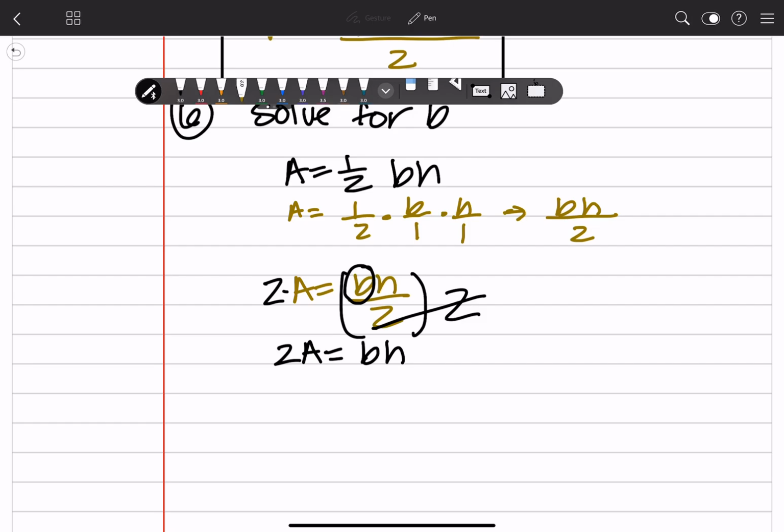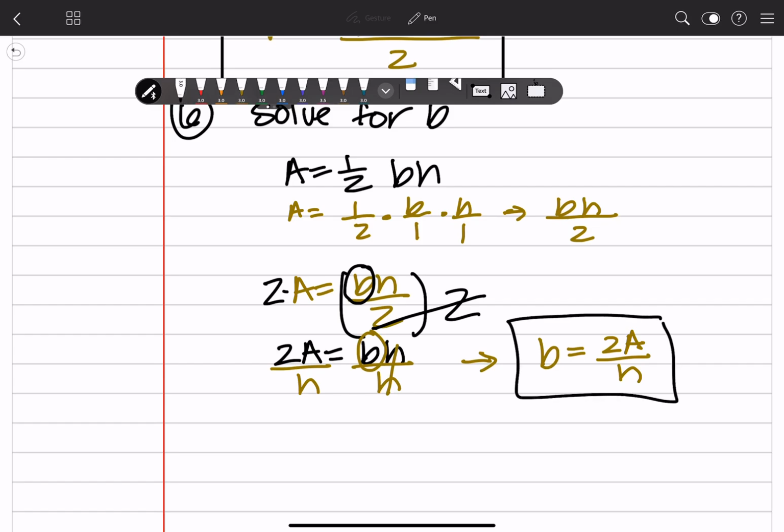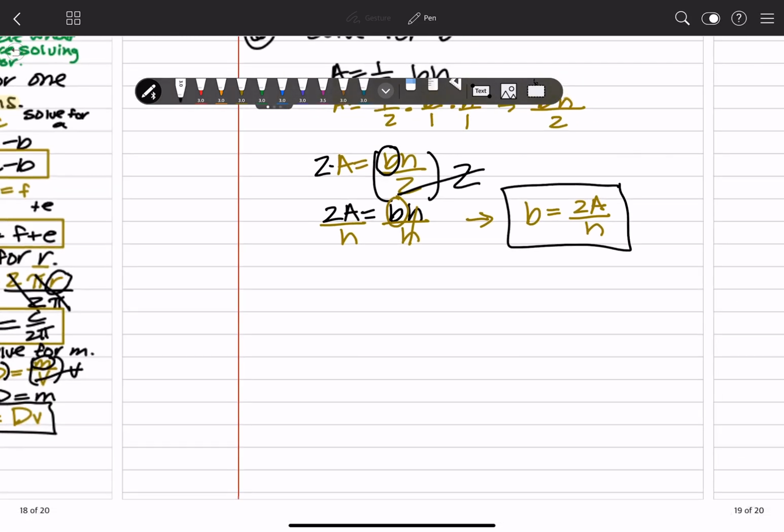Again, we are solving for the letter B, so we're going to get rid of the H by dividing, which is its inverse operation. Do it to both sides to balance your equation. This one's out. And we are going to write it like proper mathematicians, which is going to get us B equals 2 capital A over H. And yes, it matters if it's a capital A or a lowercase. It all means something different. And that would be your final answer.